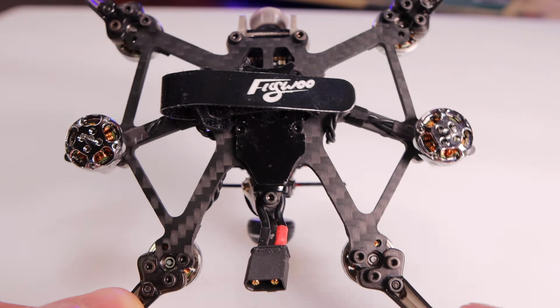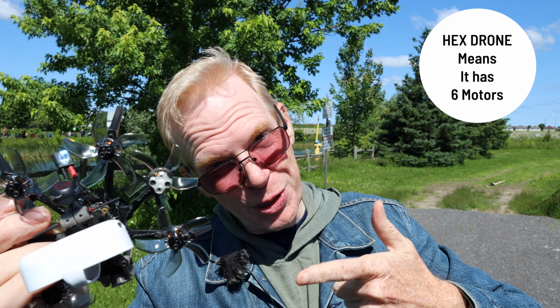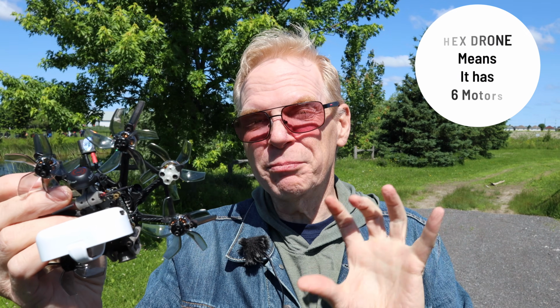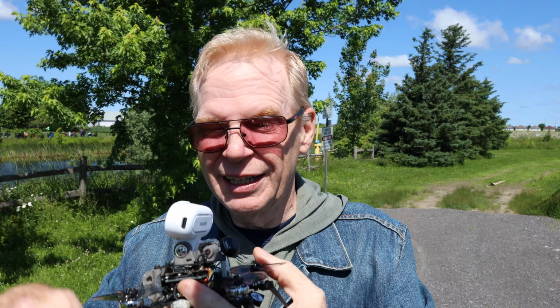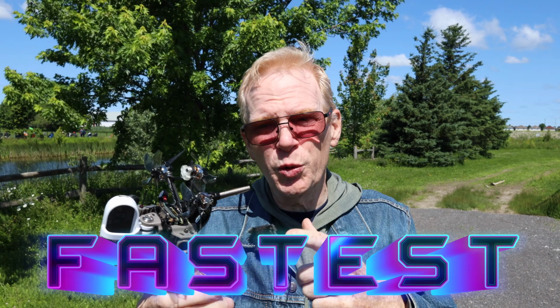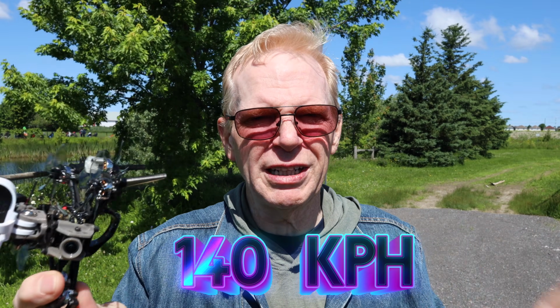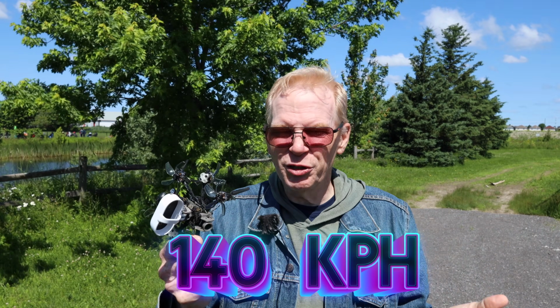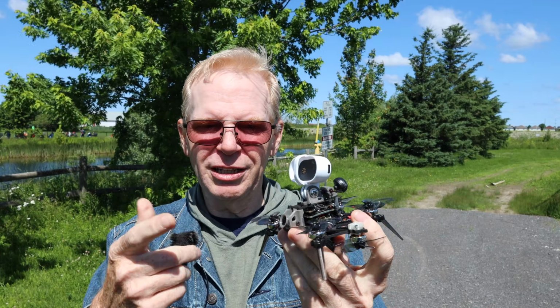It is a hex drone. It's different than most hex drones on the market because it's a FLYWOO hex. And FLYWOO makes the smallest, micro-size, powerful drones on the planet, and this hex drone is no exception. It is also supposed to be, according to FLYWOO, the fastest 2-inch micro hex drone on the market, going 140 kilometers per hour. I don't know if it can go that fast, but with this wind, I think it's going to go that fast, no problem. Let me tell you a bit more about it.